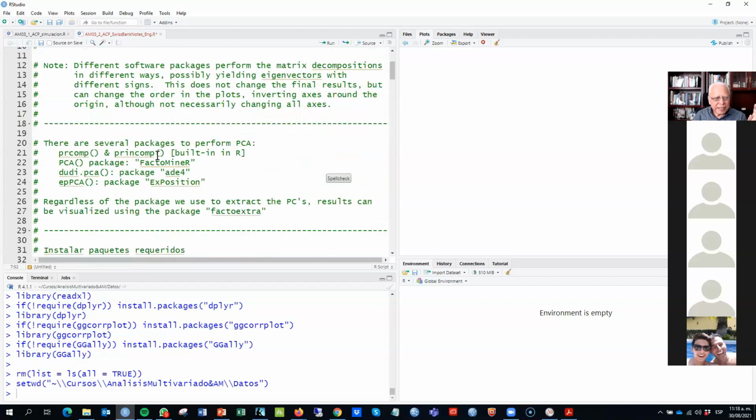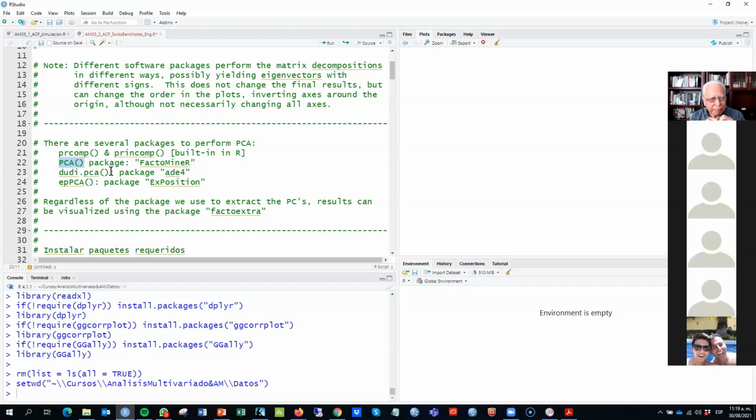Now, to perform PCA, principal component analysis, we have these two functions, prcomp and princomp. These come with R. There's a package called FactoMineR, and the function to do the principal components there is PCA.